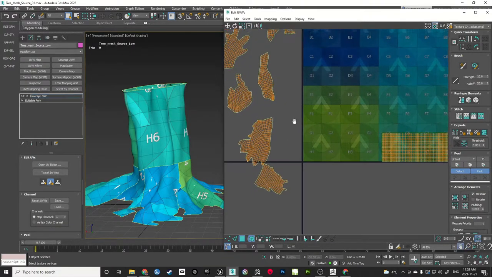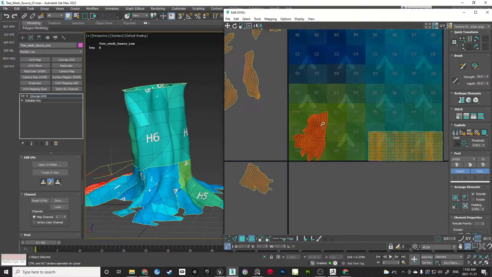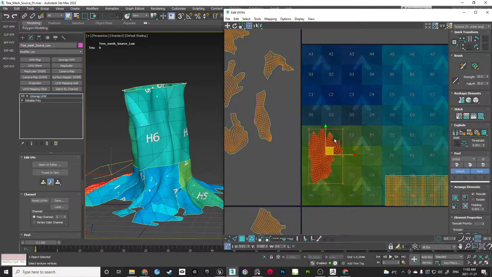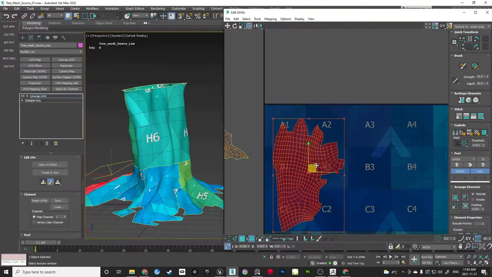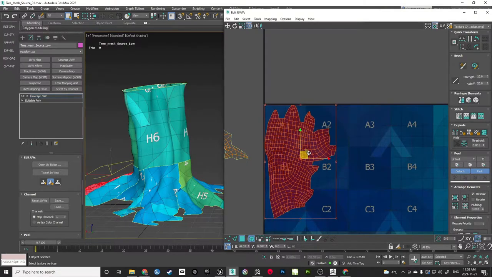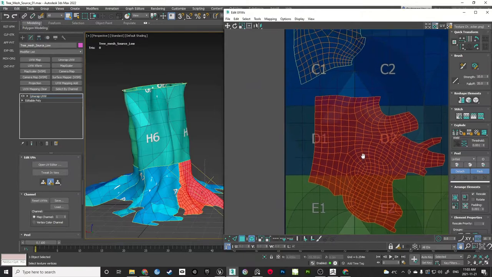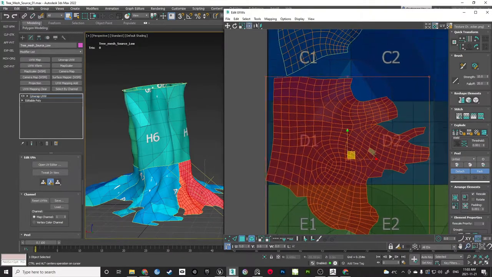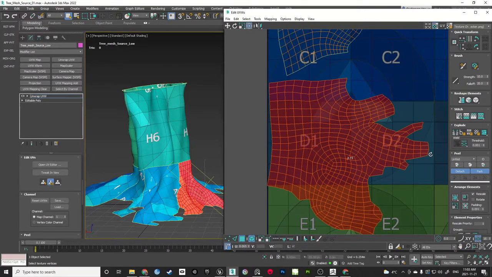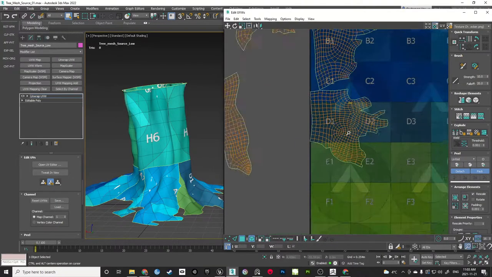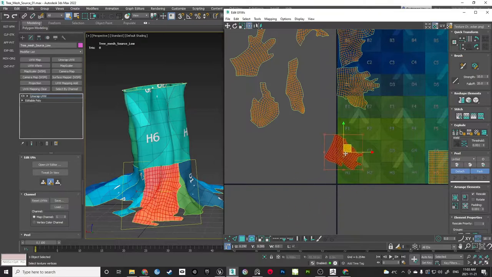And move them to this part. So left side I'm planning to use it as the tileable section. I mean, sorry, the unique section. Squeeze the parts as close to them as possible. So sometimes the shapes may not let you squeeze in properly, but try to do your best.